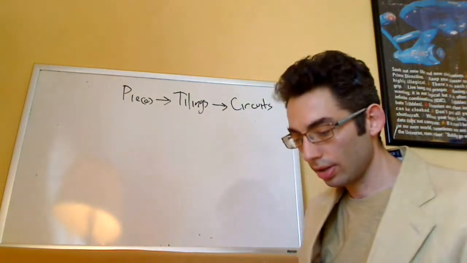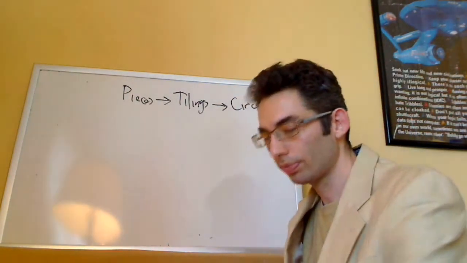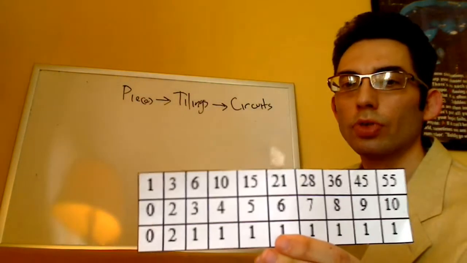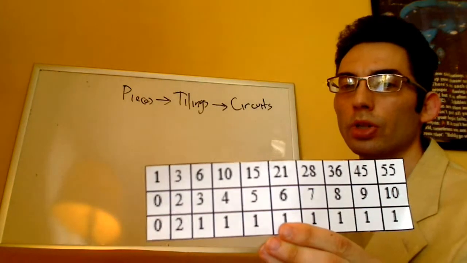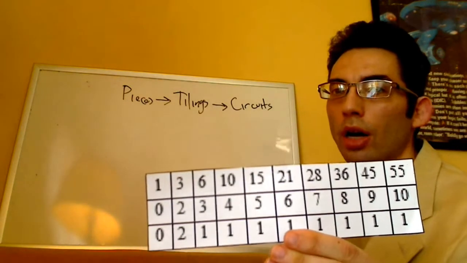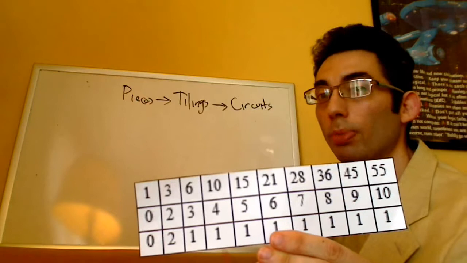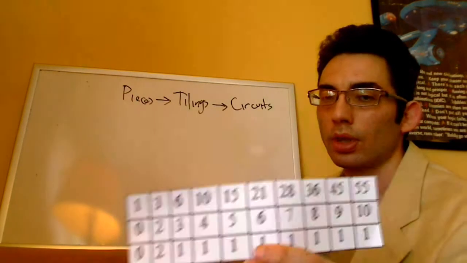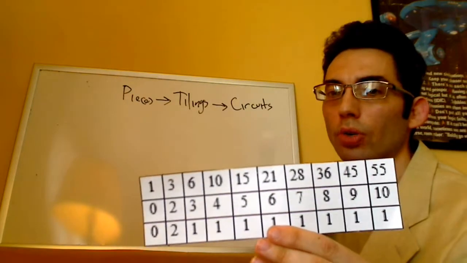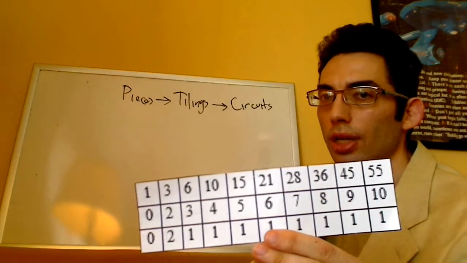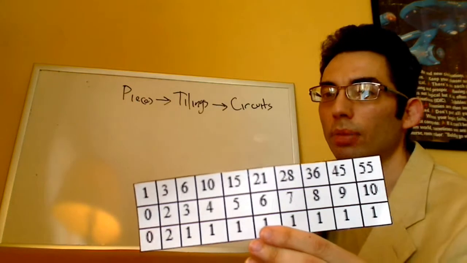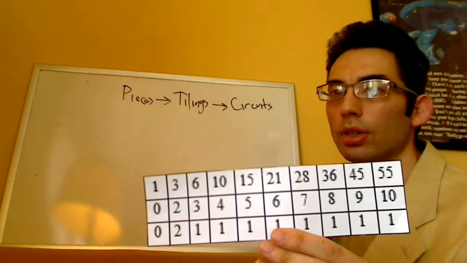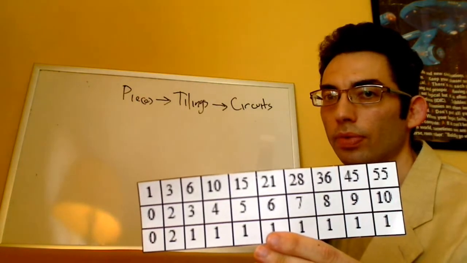So the pieces will be cut from this block of numbers. The first row are the triangular numbers. Triangular numbers means that if those numbers were marbles, let's say, you can arrange the marbles in the shape of a triangle. And under the first row of triangular numbers is the change of the triangular numbers. So under 6 is 3 because 6 changes by 3 from the previous term.